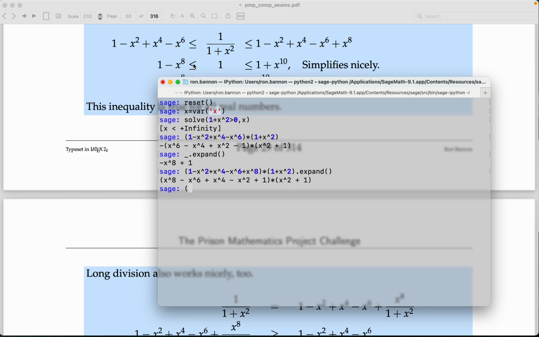All right, so let me try something different. What I'm going to do is my copy paste now. I put this over here. I'm going to put this in parentheses, and let's see what happens. And now I got it. That gave me 1 plus x to the 10. Let me repeat this. When I did it over here, this was just working on this. When I did it here, right, it's working on that entire grouping symbol. And that grouping symbol is being matched between here and here. That's an expression that's on the inside and expands that whole thing. Right? Not bad. That was pretty easy to do.